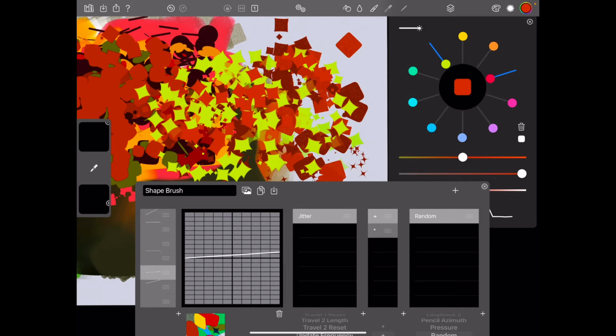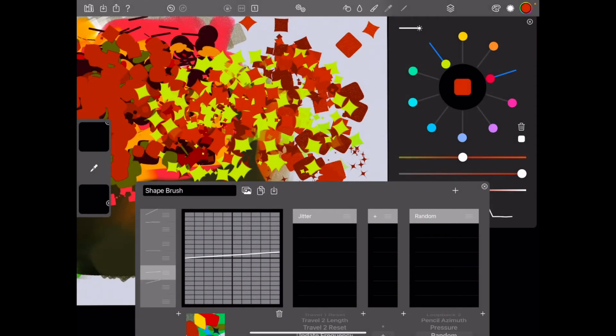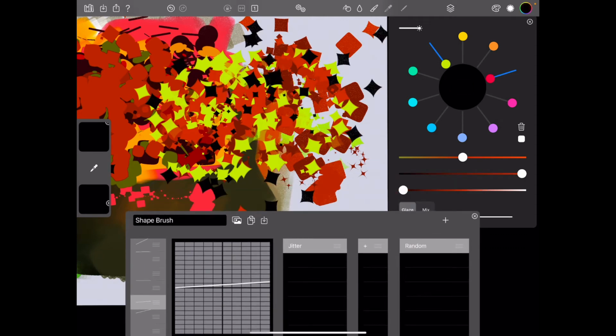Jitter, oh yeah, I wanted this, so this is using two things. So I think if I remove this one, it was a little too jittery for me.